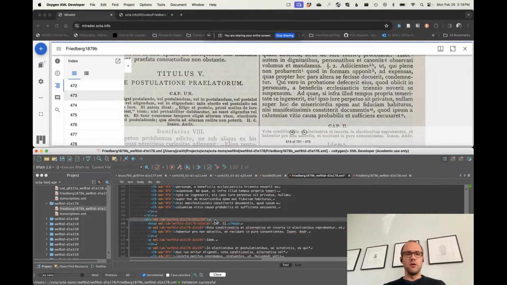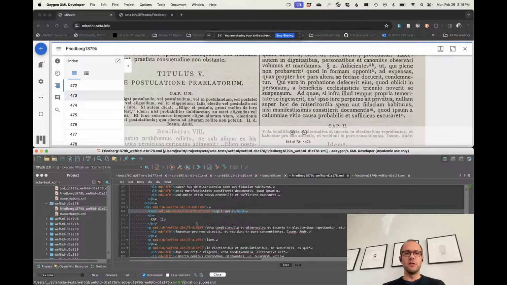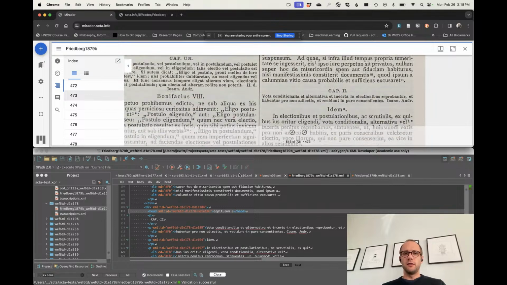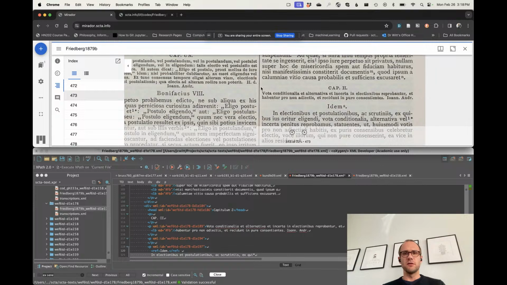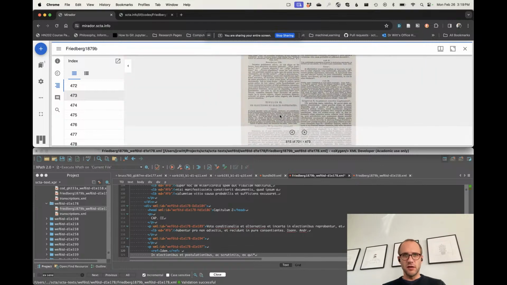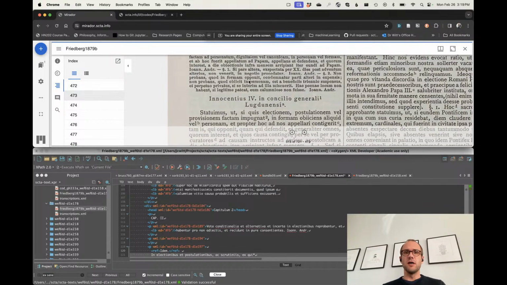We're going to make a new paragraph to capture that chapter 2, and this is going to become normalized to capitulum 2, Arabic numerals there. And we're going to comment this out eventually. This is going to be a reference. All right, and that item is going to refer to the above. So if we get to a reference that I can capture, I don't think I have. Well, we have this one, so I can show you how we do this.